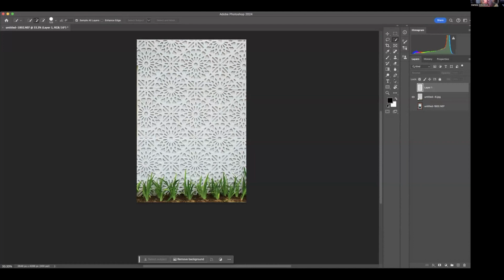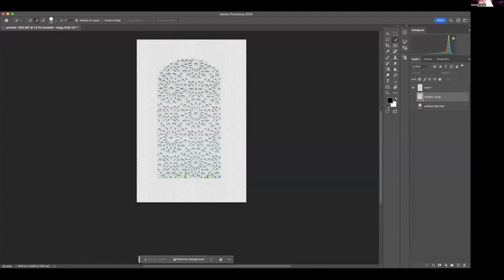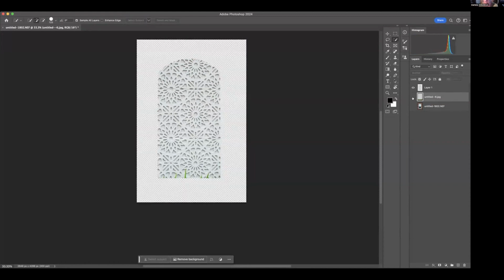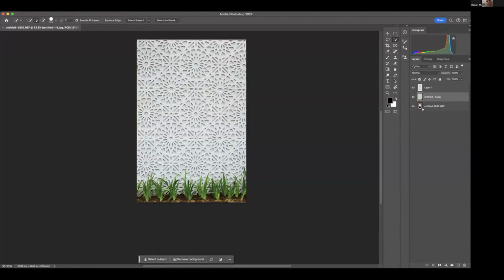Okay, hold on. Oh, isn't that interesting? Where is it? My selection. So this is, okay, I'm going to do it again. I'm going to get rid of this layer. Let me see what this layer is. It's really weird.